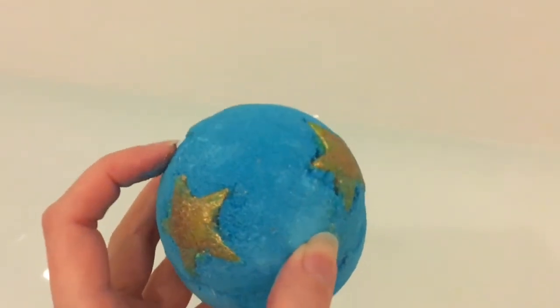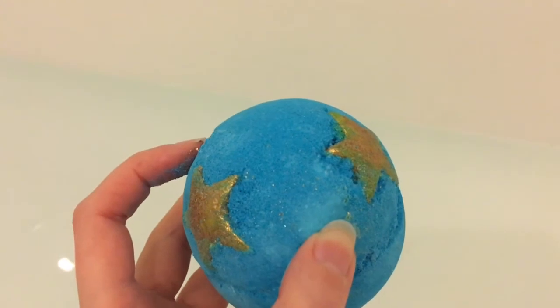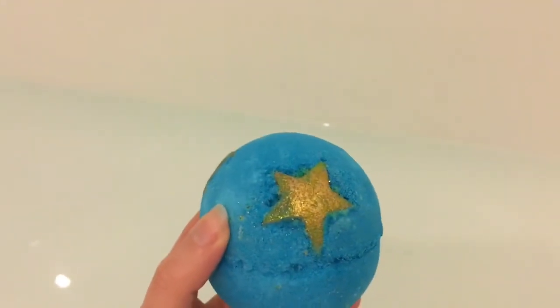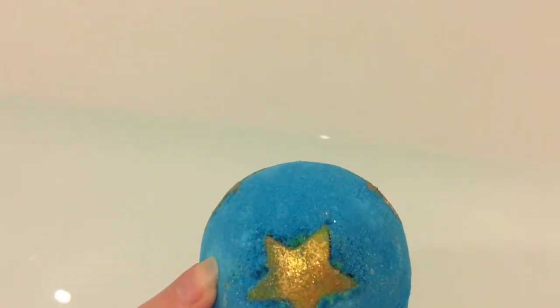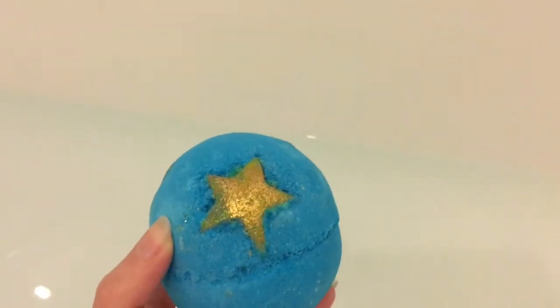So there's more stars in it and they are bath melts, so it doesn't make your bath slick or anything like that. You do have to give it a quick wipe round at the end. Nothing like what happened with me the other day with the Golden Slumbers. Not like that at all, but I do recommend having a little set of baby wipes or something, just so you can give your waterline a quick wipe round, to remove any residue from the cocoa butter and shea butter that comes out of this. Lovely. Let's pop this one in.